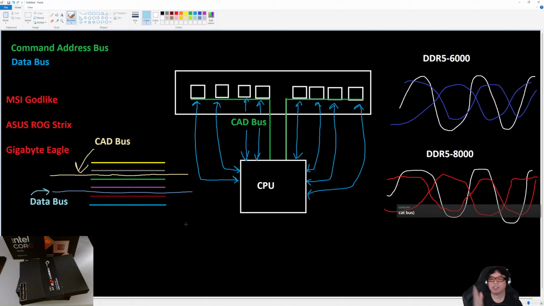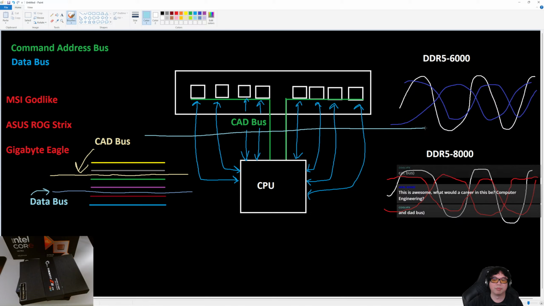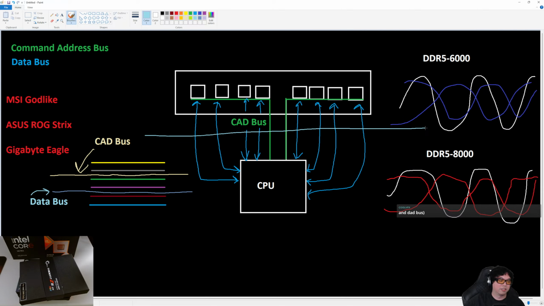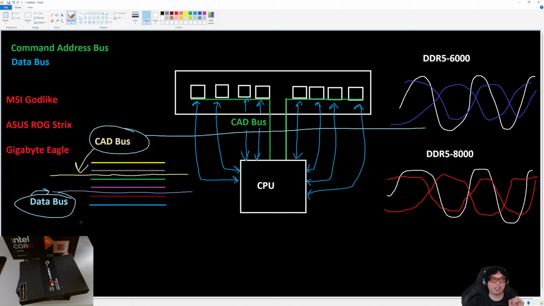That's basically what this is illustrating. This is a cross section of the motherboard. If I was literally to slice the Gigabyte Eagle in half with a katana, right between the CPU and the DIMM slots, or with a lightsaber, like this Mace Windu lightsaber, you would see under a microscope that the CAD bus is not too far from the data bus, because the motherboard is a 6-layer PCB. There are 6 layers stacked on top of each other to form the motherboard.